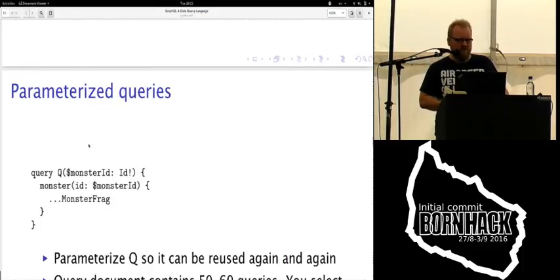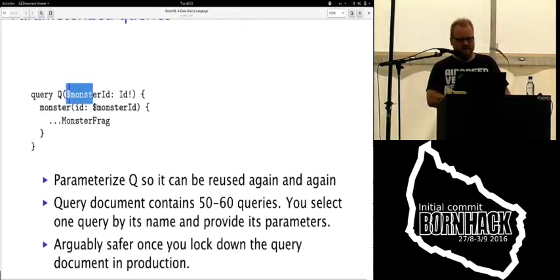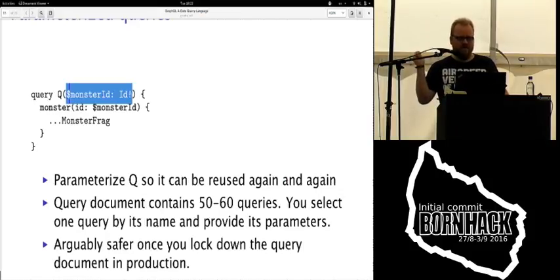Then we add another layer. When you have a query, it can take parameters. So here we have a query like before, where on the monster we asked for its fragment. And now this part here says that the particular ID that we are going to supply is coming from the outside. So now it's essentially a function. Our query is now a function over the identity which we provide. And then the query will run.